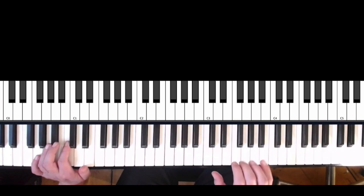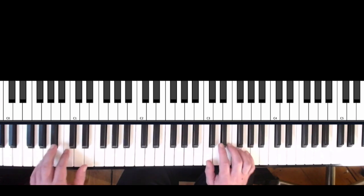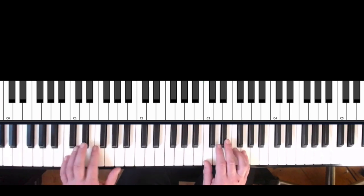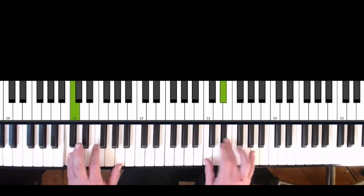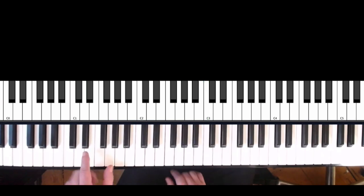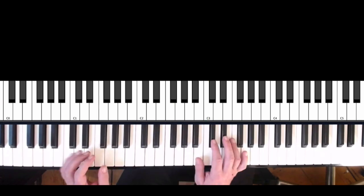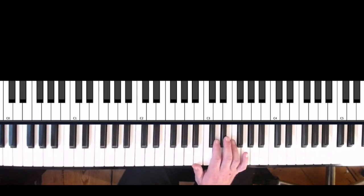So, and then we have all the stuff in between. I'm not going to show you that, that's what the slow motion is for, like and F then. You just have to figure that out in slow motion. It's a jigsaw puzzle. With all these syncopations, my mouth's getting dry. Where's my Earl Grey? Great blues pianist.